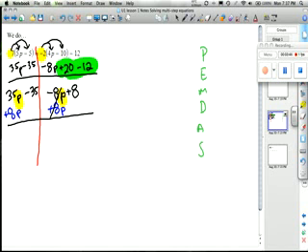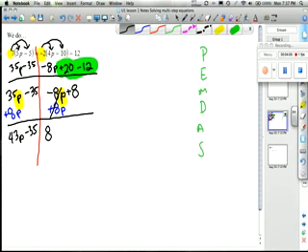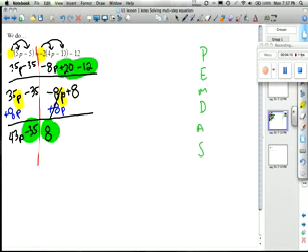Use your fingers if you need to. I have 43p. I'll bring down this negative 35. Again, red line means equal, equals 8. Got my variables on one side. Look at your notes again. You'll notice that I need to move my numbers to the opposite side. Here's a number. Here's a number. I want it not on the same side as the variable. So I'm going to move that negative 35, and I'm going to move it to the right side where the 8 is. I'm going to add 35 to this side.